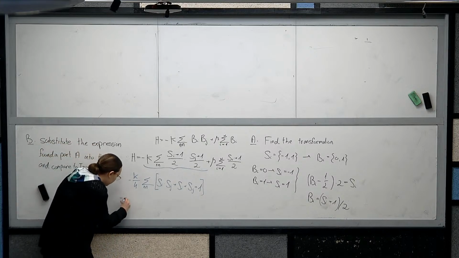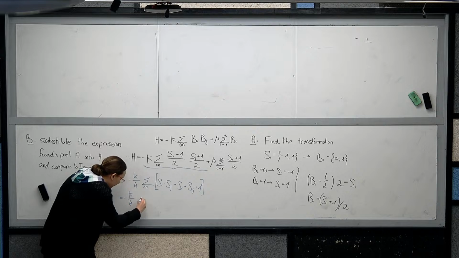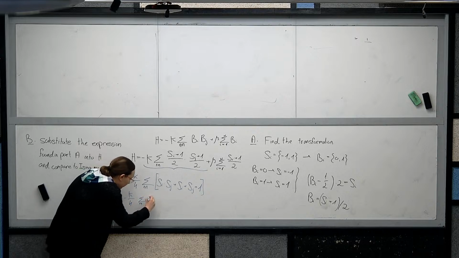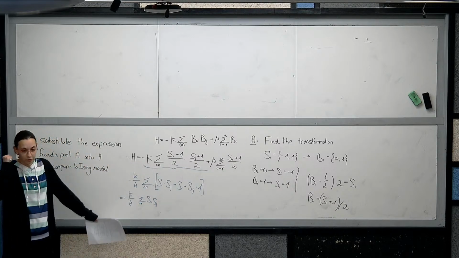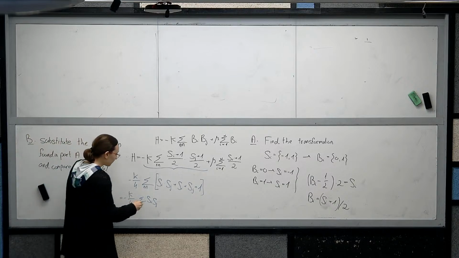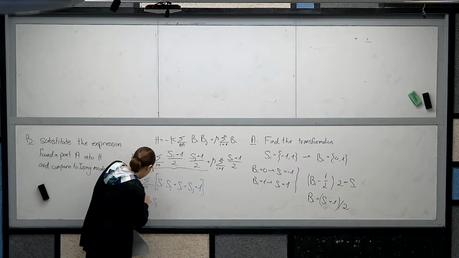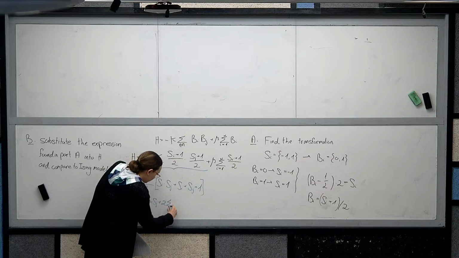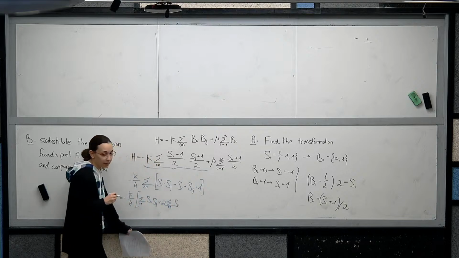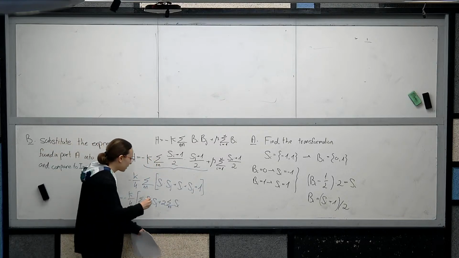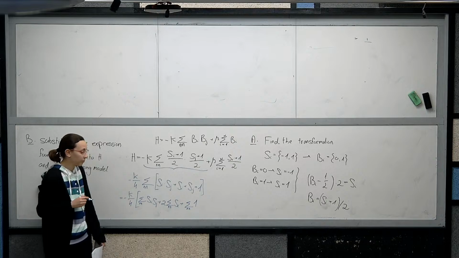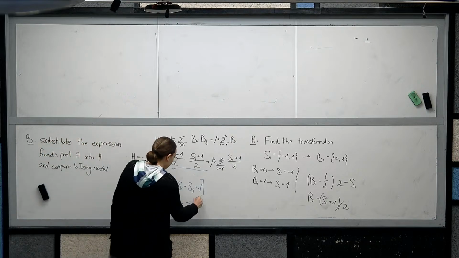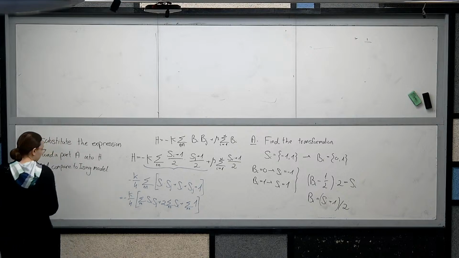So we get minus k divided by 4. We have the sum on nearest neighbors of the interaction Si Sj, that we know how to deal with from the mean field approximation. And then we have two sums on nearest neighbors on Si, taking Si and Sj. And then we have the sum on nearest neighbors on just the value 1. Okay, great.